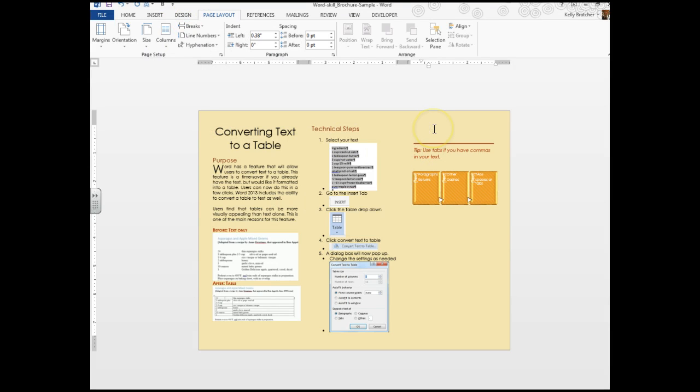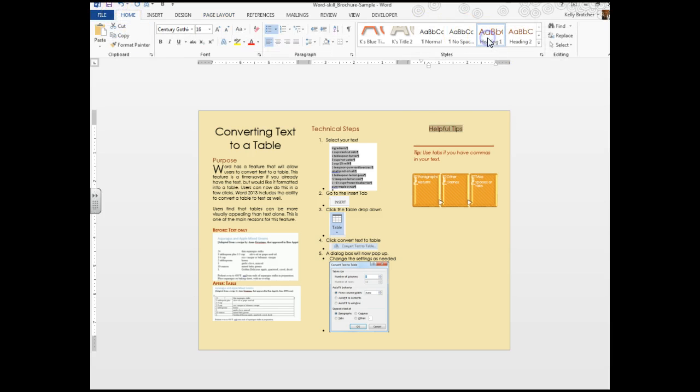That's going to get me to the top over here, and I'm going to add another heading, and I want this one to be a heading 1. Now you'll notice that it's been tabbed over, so I want to make sure that I've got it left aligned. And since it didn't go back, I'm just going to manually move it back myself to the left.